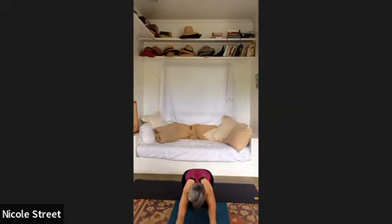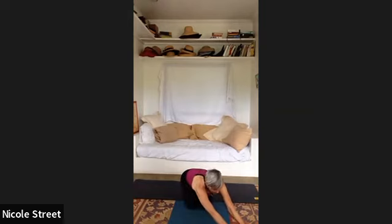Now let's move our hands out a foot over to the right side. You can even put your left hand on top of the right. Try to move the chest a little around to get a good small twist in the back. And then you can rest your head on one or both of your arms if you want. And breathe.